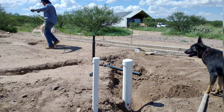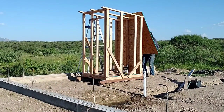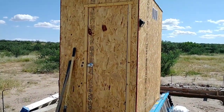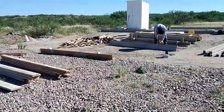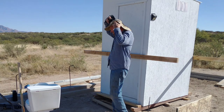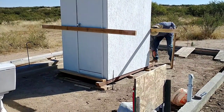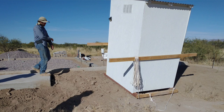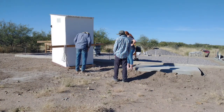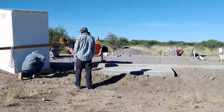Before finishing the rough-in plumbing in the master bathroom, we had to move our temporary bathroom that we had built in this location. It was sitting on the pad where the master bathroom is because when we built it we hadn't finished the footer on that side where we're going to place it permanently. We built it knowing we'd have to move it later. I screwed on some boards sticking out the side so several people could grab hold of it, and with the help of some family we got it moved to a location outside the pad but still close by.